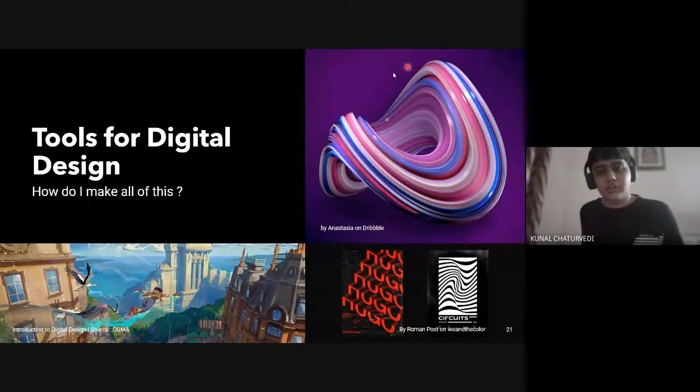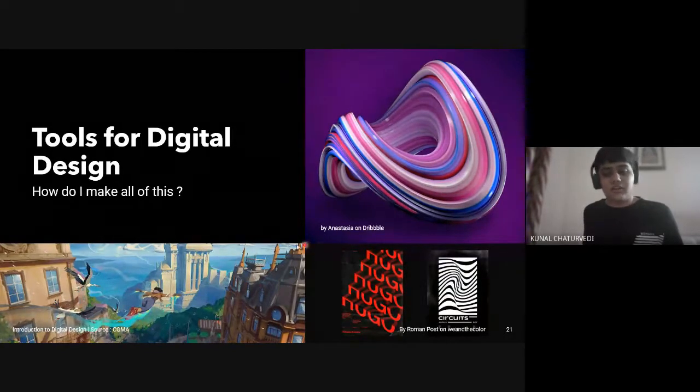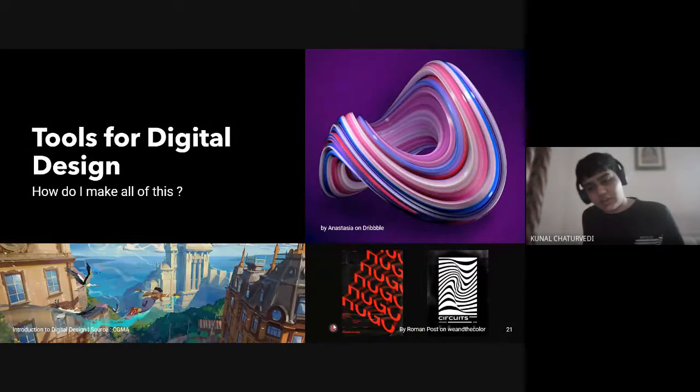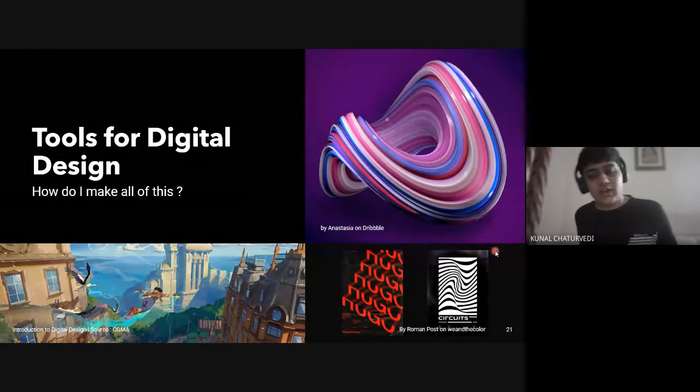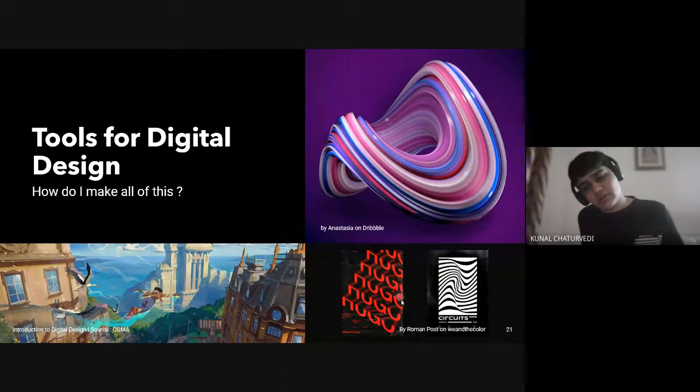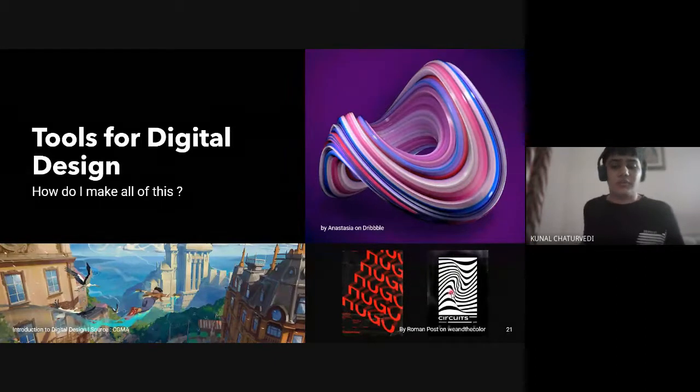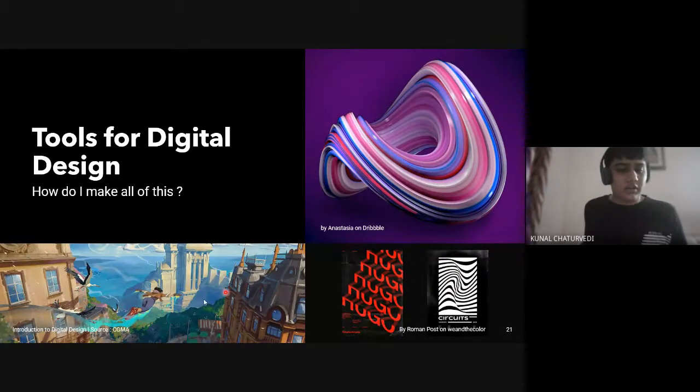The first one on the right is 3D abstract art. It is part of 3D design. The one on the bottom of it is poster design. This is a very abstract design, but it still comes in the category of poster design, although it doesn't seem too practical. Maybe the bottom poster says Hugo, so it might be for a perfume brand or something. The art on the left is environment design plus character design. This is, I think, from some game, and it is character design and environment design all combined into one thing, which is a video game.